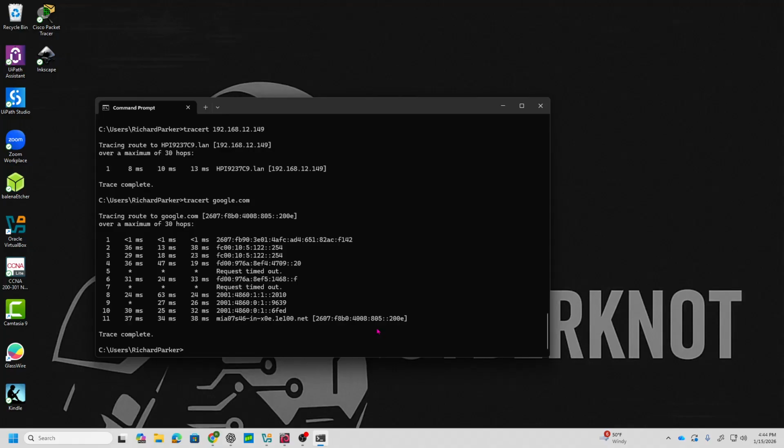So that's just a little bit about using some of these tools like tracert and netstat and ARP, to try to figure out what's going on. Who am I connected to? What does it know? And just simple steps to take from the command line to try to figure out some of what's going on when we're troubleshooting.